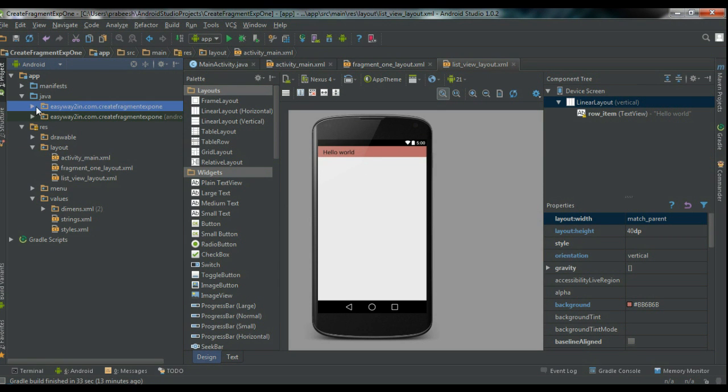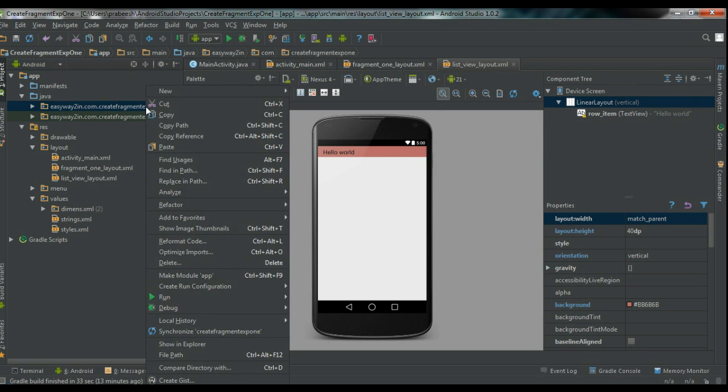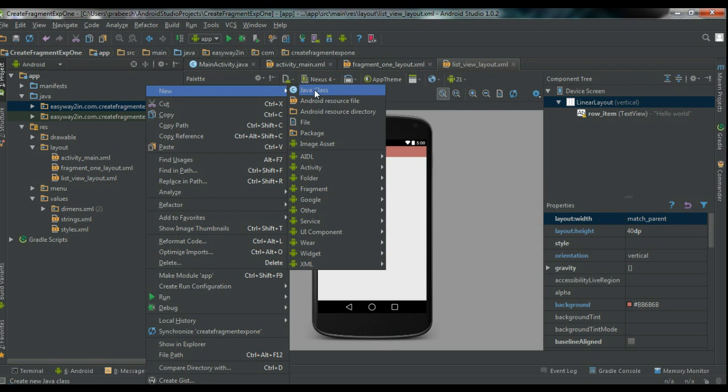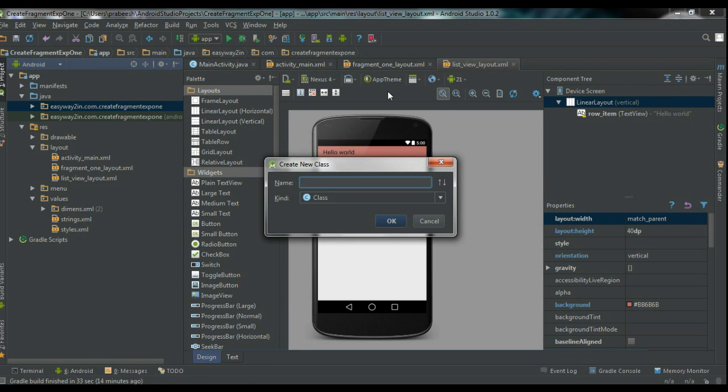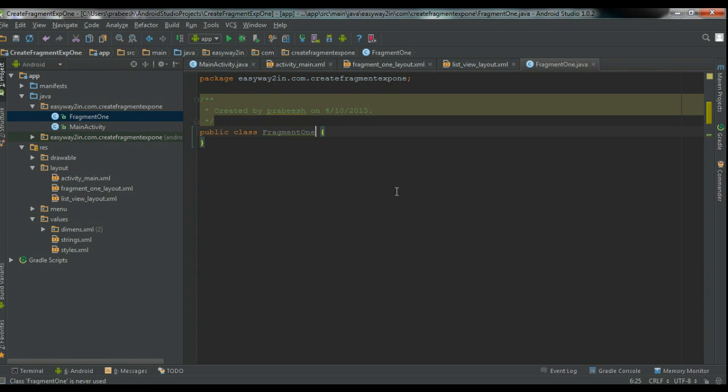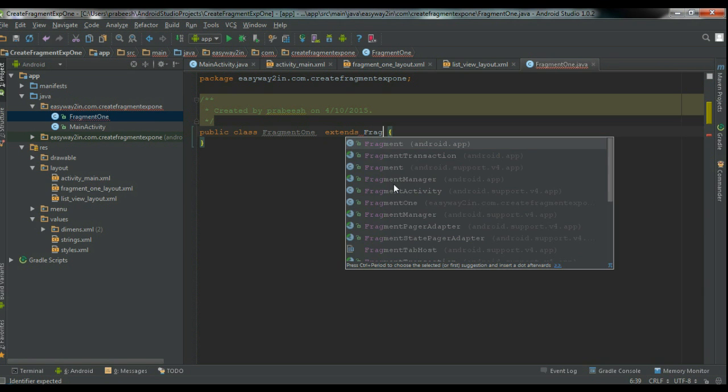Go to your package, right click the package and create a new Java class. I name the class as Fragment1 and click OK. This will represent a fragment in our application, so we have to extend Fragment.